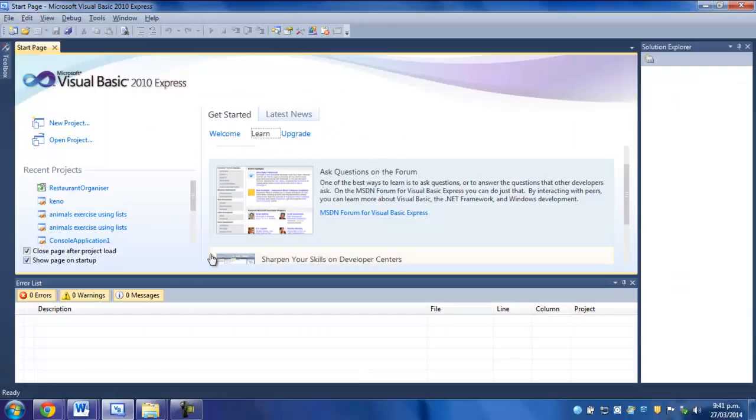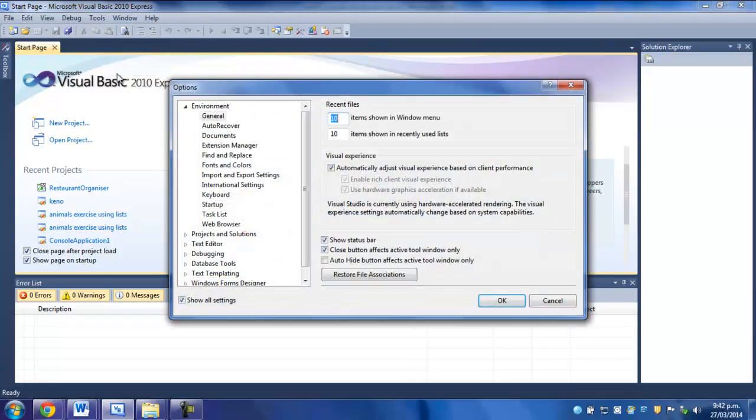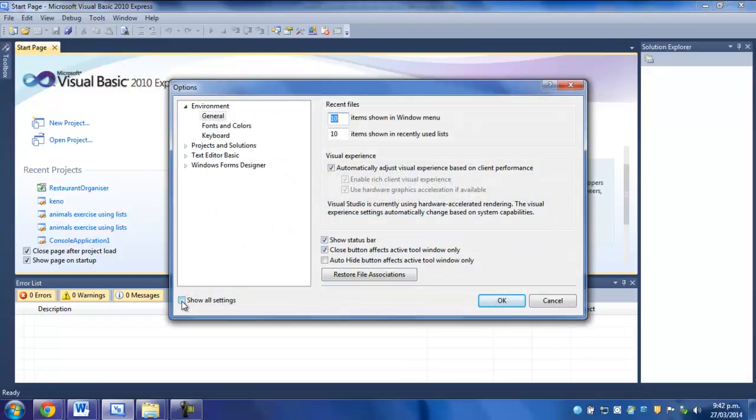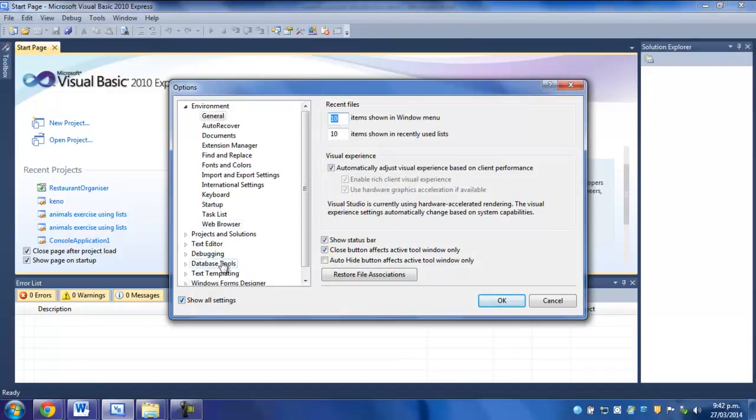So when you first open up VB from your desktop, you'll be presented with a screen which looks like this. So one of the first things that we'll get you to do is to set up your home environment using these settings, so that way whenever we save a project we know that it's going to go to a particular folder, and we always need to just look in this folder for all of our work. So if we go down to Tools, select Options, and then Options, select the All Settings icon to bring up a few extra bits and pieces that are quite useful.